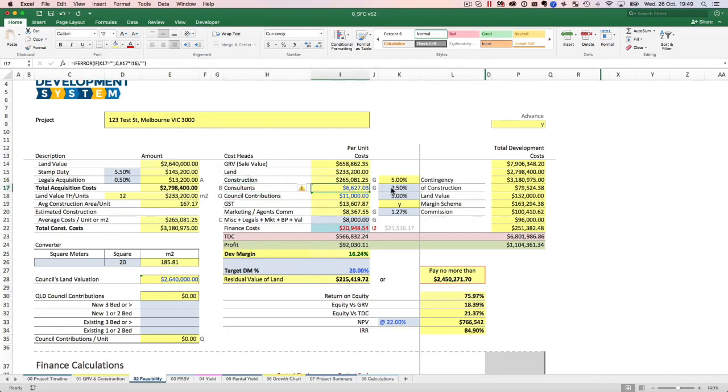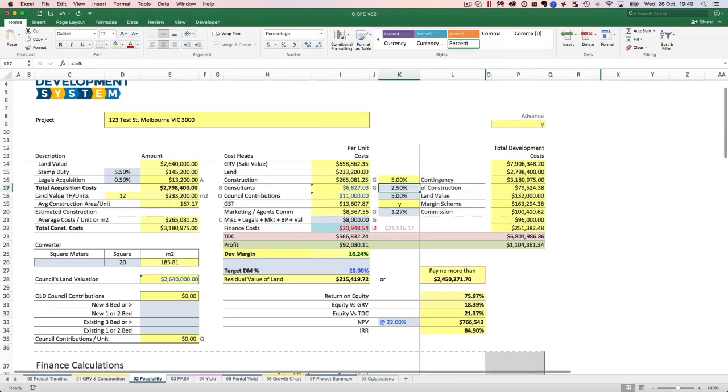You've got consultants. Anytime you've got a project that you haven't got plans and permit, as a ballpark figure, I allow 5% of the construction value. So if I put 5%, it'll pick it up. But this project, I actually had the plans and permits in place, or the DA in place, and that's why I only allow 2.5%, because I know that's what it'll average out to be. Even that is a little bit on the higher side, because the working drawings won't cost me about 80,000. But that's what I allow for in my feasibilities.